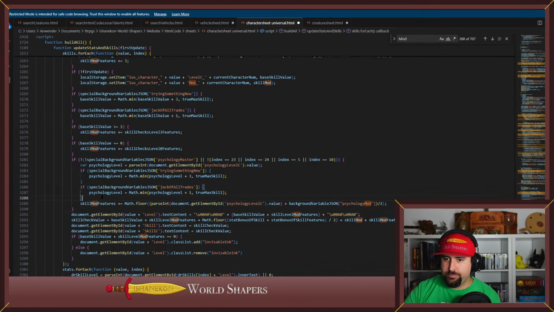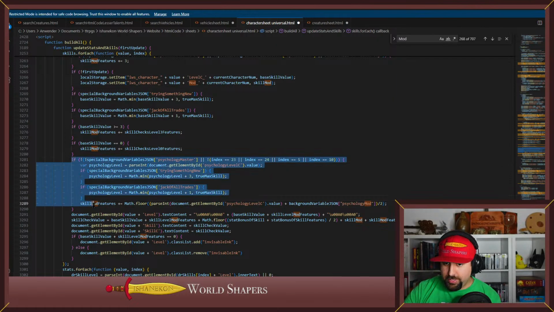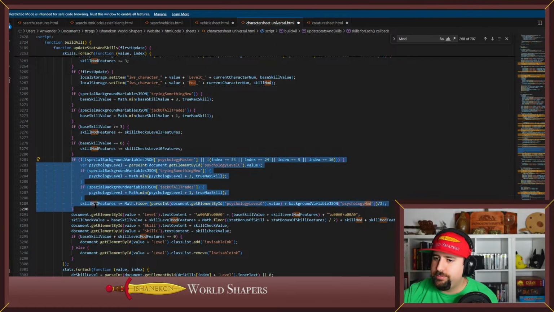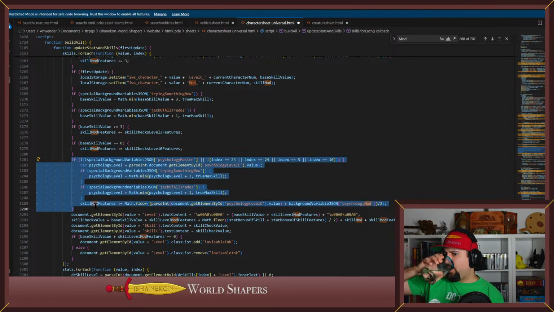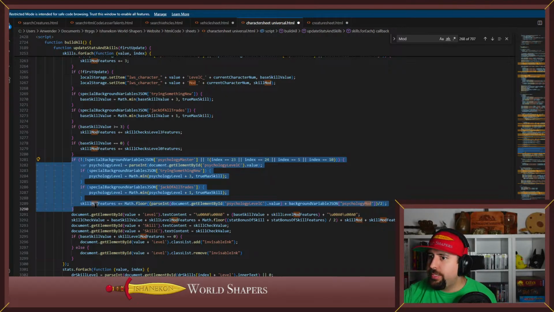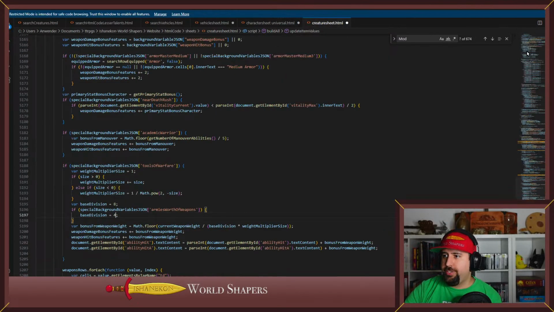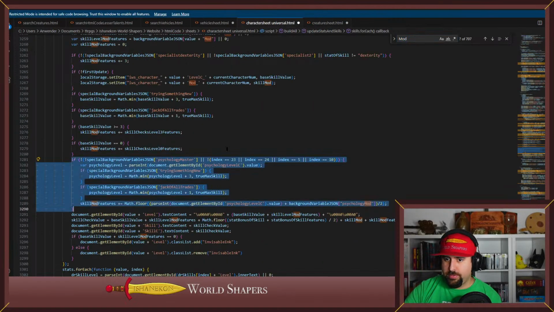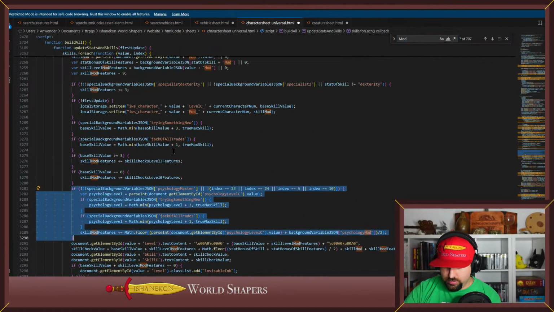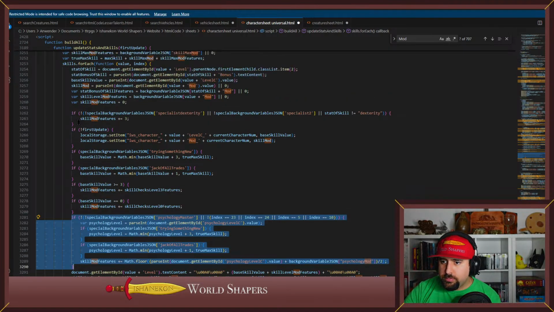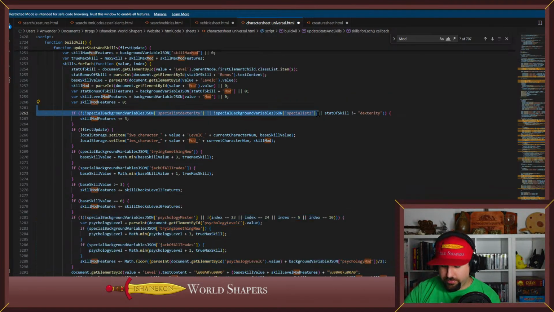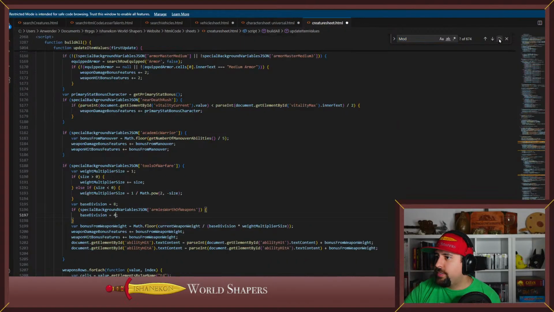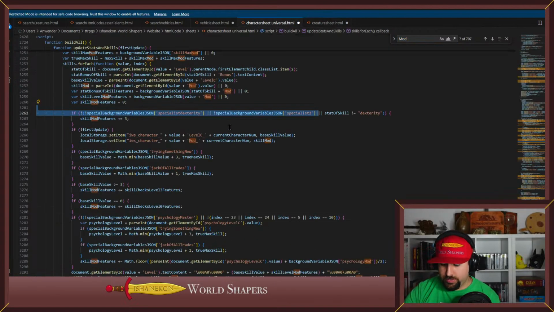So, I think we just gotta copy paste this code into the creature sheet. And wait, what can we look at? If we search for this, I think it should be easy enough.